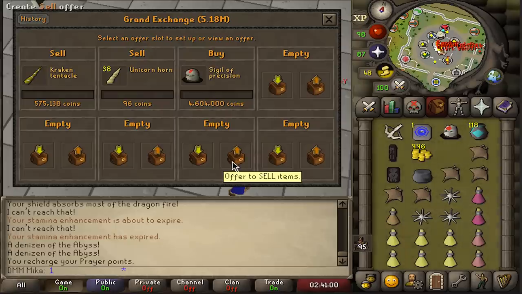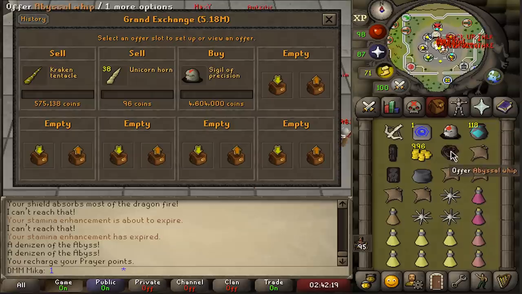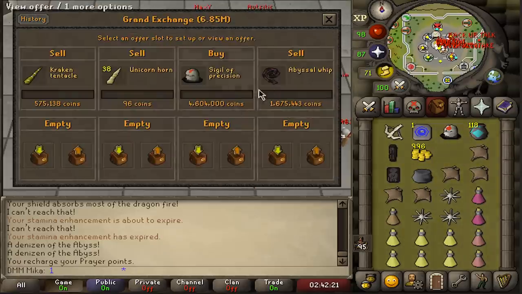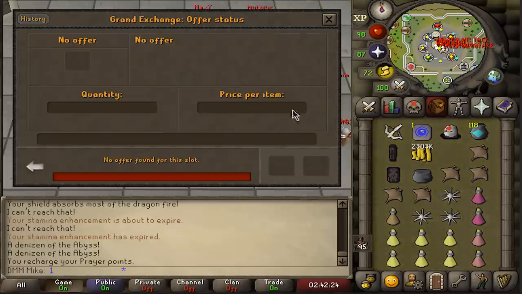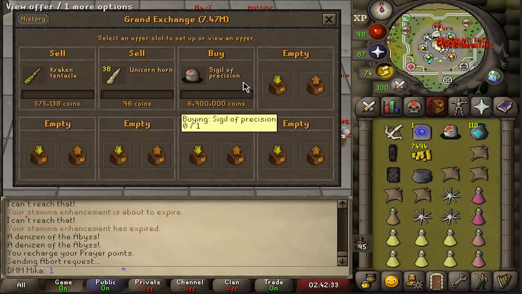That's a problem, because now I can't go out, right? That's why I didn't wanna sell stuff. I mean, it's okay, right? We sell one more for 2.3 mil. And now we buy precision for 7 mil. But I don't wanna go deeper than that, I don't think.